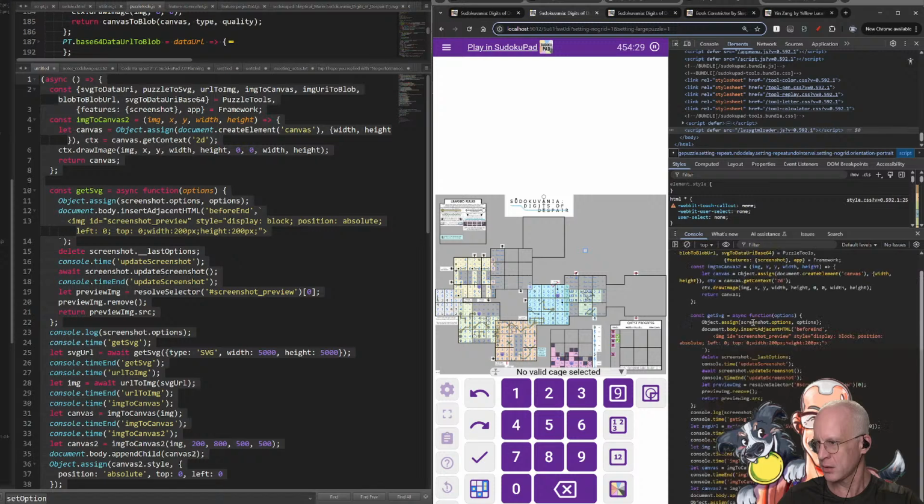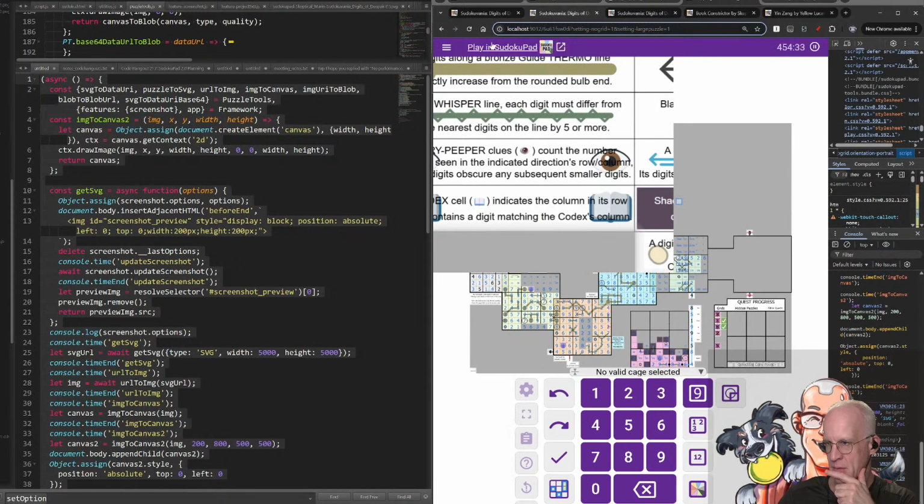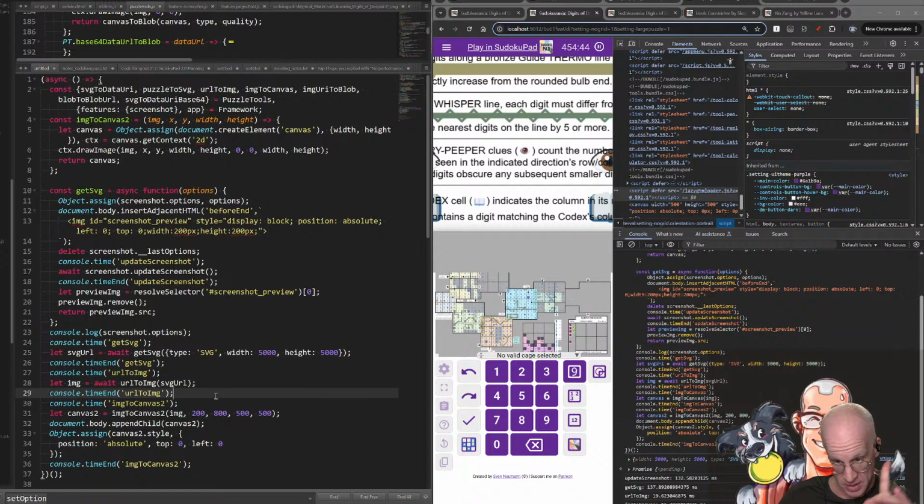Go back here, do this. All right, so now that should grab a 500 by 500 square from that space. And this specific image to canvas took 1.5 milliseconds. So now the question is, can we do this a bunch of times with different parts of it?